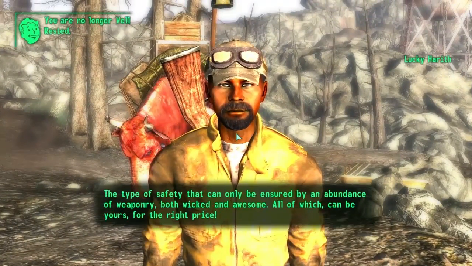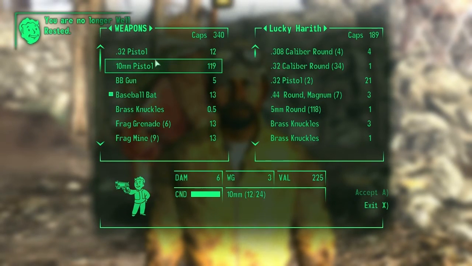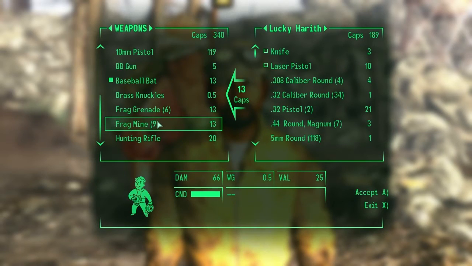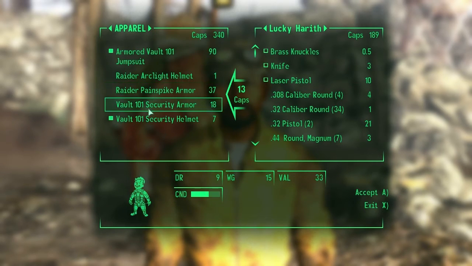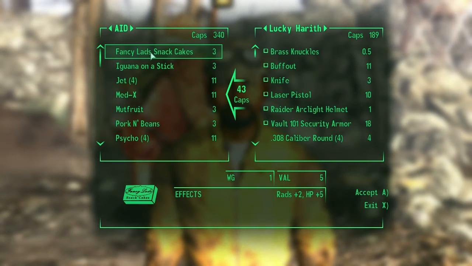Ah, fellow student. Whoops. Please enjoy my selection of problem solvers. Do you want to sell any weapons? I don't want to, but for now I will. I have a use for weapons we're not going to use later on. Yeah, we're going to get rid of some of these.